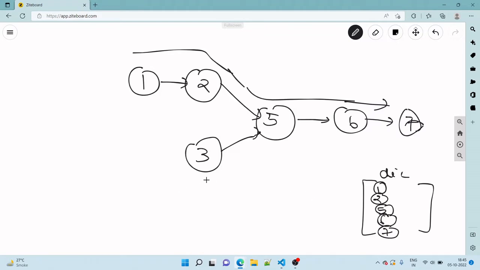Then we'll iterate across the second linked list and check whether each node exists in the dictionary. So does 3 exist? It does not exist. Does 5 exist? Yes, it exists. So once you find the node which exists in the dictionary, you return that node as the answer.